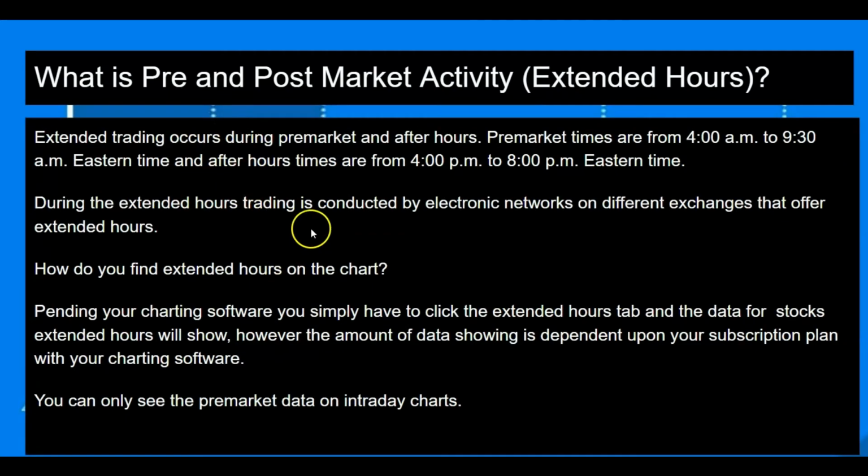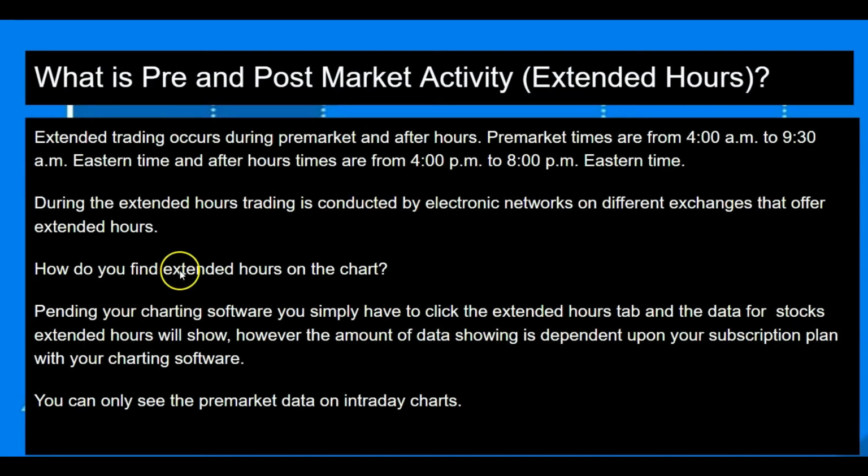So here we go. Let's go ahead and get a definition. Extended hours: extended trading occurs during pre-market and after hours. Pre-market times are as you can see, I already stated that. During the extended hours, trading is conducted by electronic networks on different exchanges that offer extended hours. So basically, this is not happening on Wall Street's market floor. This is done electronically by exchanges that offer those opportunities.